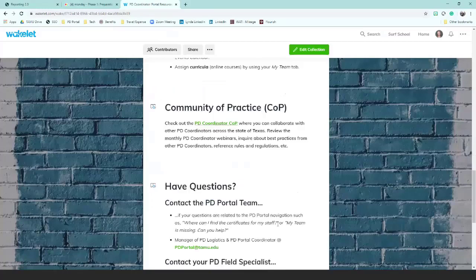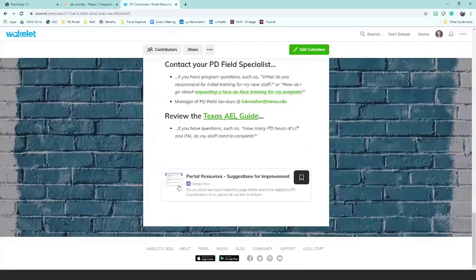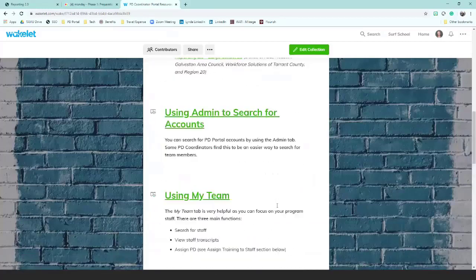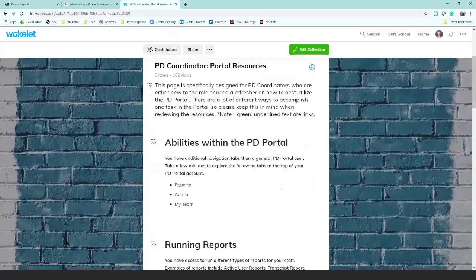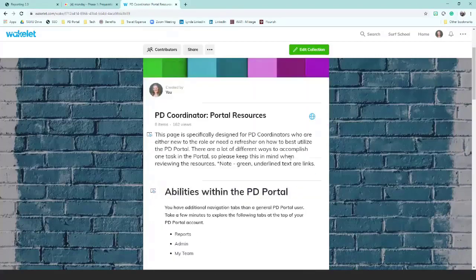And then we go over specific information on who to contact when you have certain kinds of questions. And of course, if you want to leave us suggestions for things that we can include on this page, we are all for it. You just would take that little Google form. Other than that, this is supposed to be specifically informative for you guys. Please save this link and use it as you need to. If you have other questions, please reach out. We are all open for suggestions and improvements and everything.